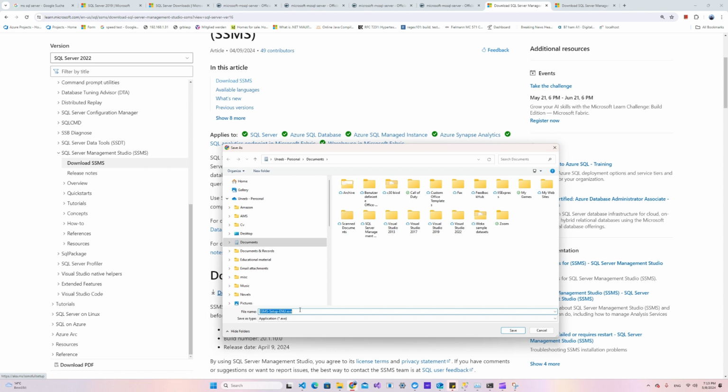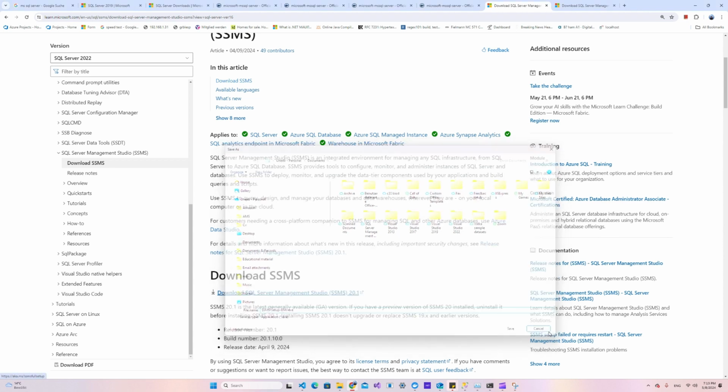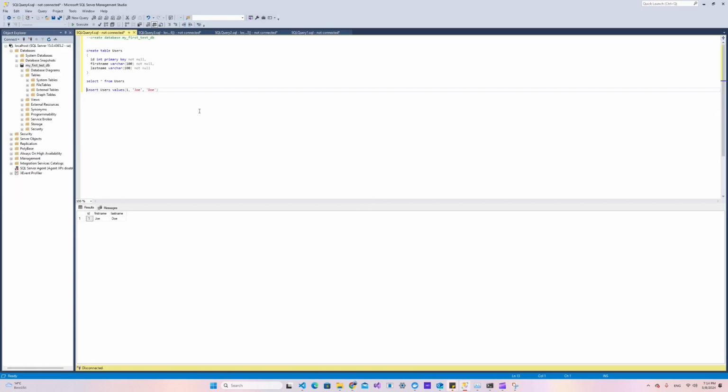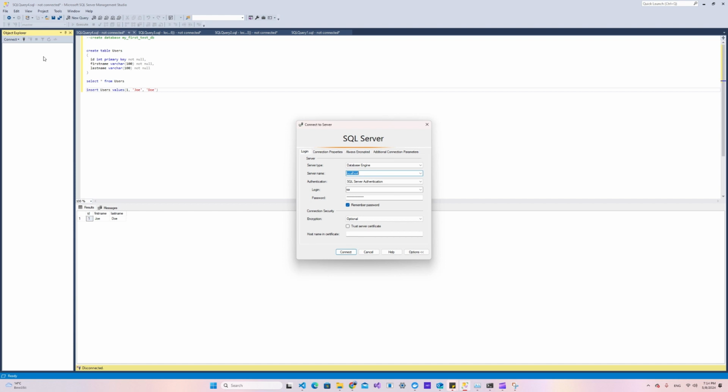In our case, it's a Docker container, but it could be somewhere on your network, anywhere. So it's more or less an IDE for database queries. I have it already installed on my computer, so I'm not going to show you the installation process, but the important thing is what I want to show you: how to connect to this server and test whether our database is running or not.